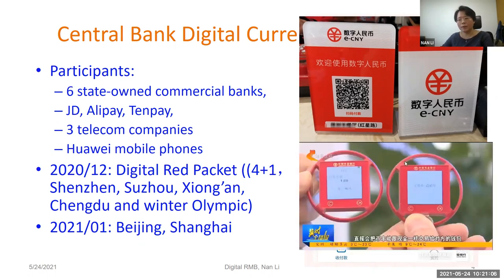And then there is also this type of digital wallet. This is a wallet by the Agricultural Bank of China. With this, you don't even need to carry a mobile phone. You can just carry this small gadget and make the payment. So those are all the different forms of the digital RMB that are currently in trial. Again, I have to emphasize, this is an internal trial within a closed system. It is not yet embedded in our payment system, okay?